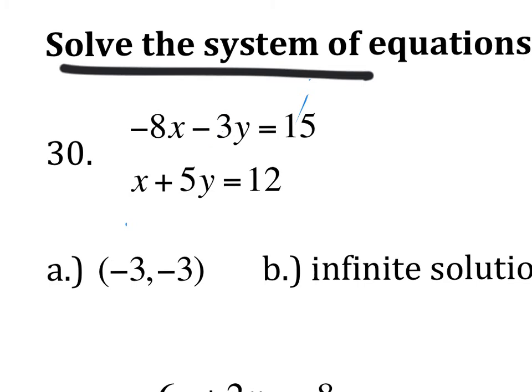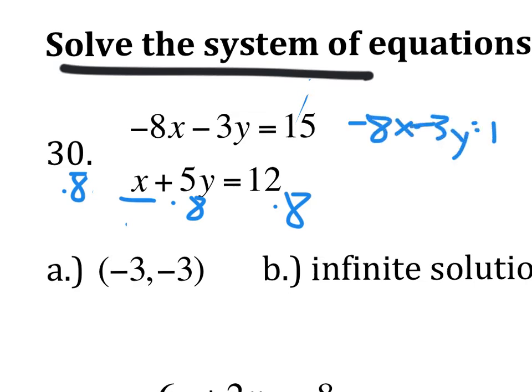Looks like I got negative 8x. I can make that into a positive 8x. Watch me. Oops. I shouldn't rap and do math at the same time. Just multiplying by 8. Negative 8x minus 3y. I didn't touch the top equation. Bottom equation, I changed it, made it better. 40y equals 96.